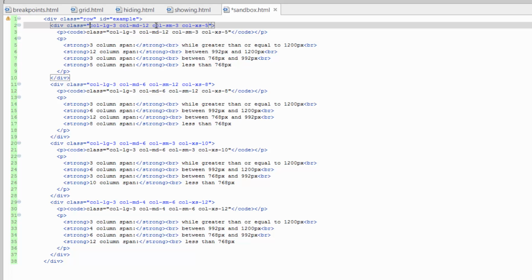So some of this is trial and error. But this is way easier than having to write the media queries that are going on underneath in the Bootstrap CSS. Media queries are a great thing to learn. However, if you're trying to get something done really quick and slick, this is a nice option.